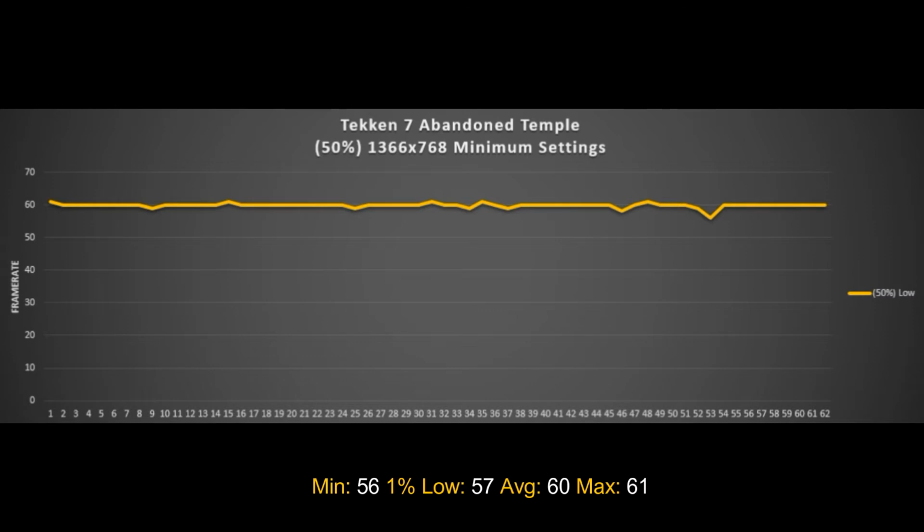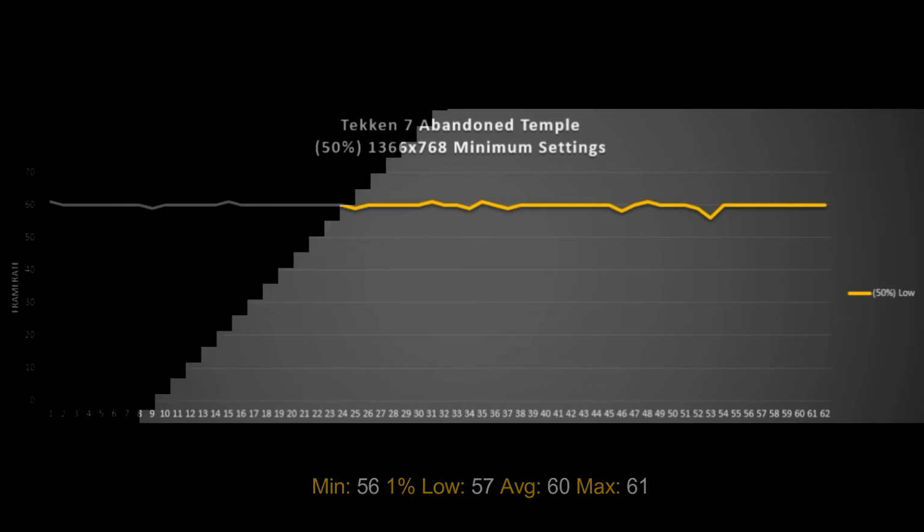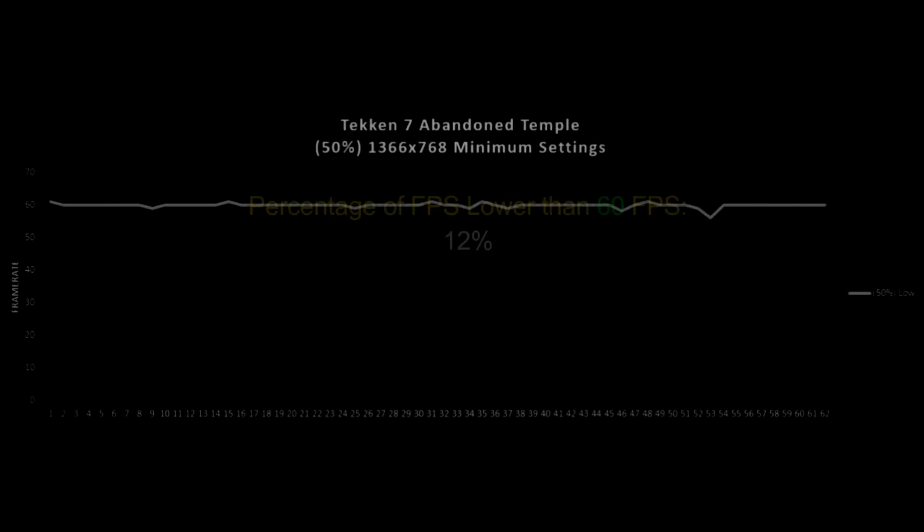So, completely playable. These were for me the two most demanding maps, so all the other maps might just be running at 60 with no drops, okay? So you might want to try to raise the texture quality a little bit, but I don't think that it's going to make too much of a difference. As for the consistency, only 12% of the frames were lower than 60 FPS. This is a great result, so it means that we kind of achieved the objective of playing the game consistently.